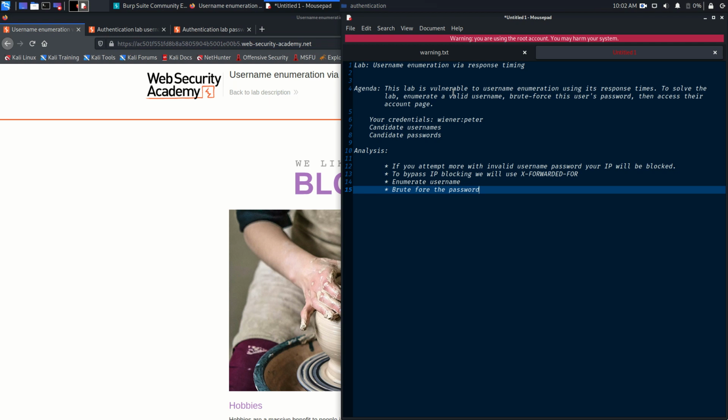In that way, you will know that the application first checks the username. If the username is not correct, it will give invalid username. So you will know that this application is vulnerable to username enumeration. You enumerate the correct user, then you brute force the password. When the developer knows the authentication process is vulnerable, the developer fixes that.